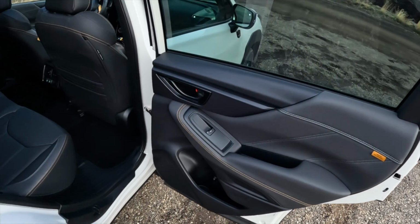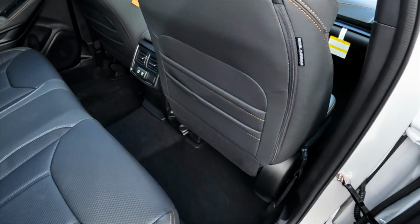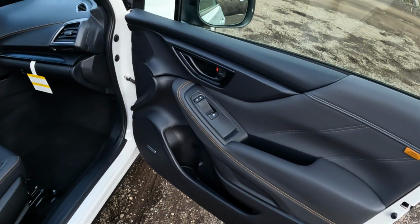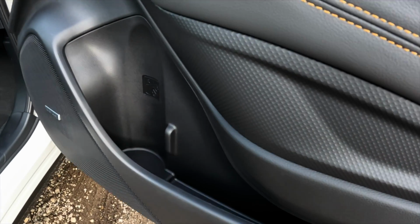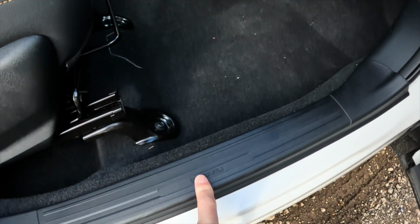The rear door panel has no new surprises other than this is a 60/40 split seat. You still have a back seat designated driver on the passenger side with all the map pockets, and it's a nice place to be. And if you get to ride shotgun, you have a nice big door panel, all the soft touch materials your heart could desire, the HK speakers in the door, and a slightly larger but narrow door pocket. Otherwise, baby size Subaru again down here.